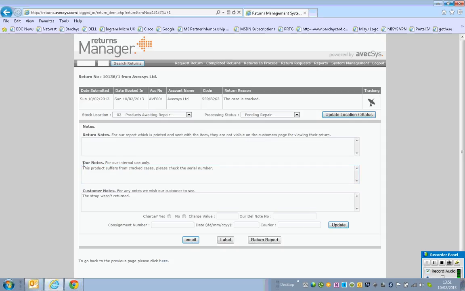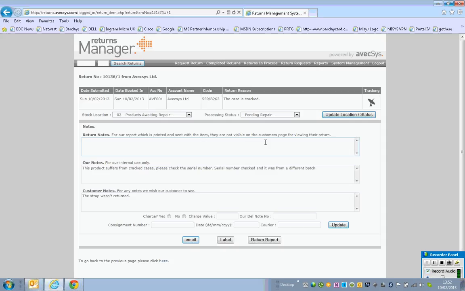They can see an internal note, so they check the serial number, and they can add to this note and say serial number checked, and it was from a different batch or something, whatever. The return notes actually show the customer what we did to repair this, so the customer will see these notes, and I'll show you how that works in a second.